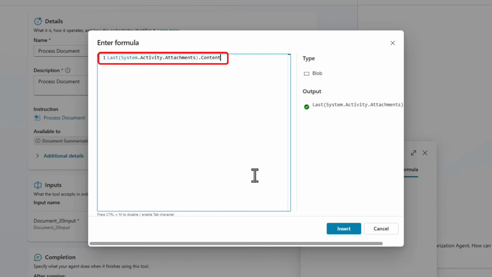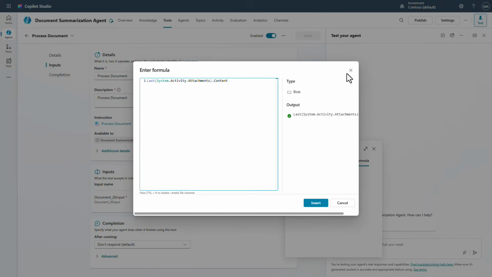In this case, I want to use the last file that came in. If you're looking to do this across the board, you might want to use the first, or you might want to use the last. It really comes down to what you want to call from the different attachments that have been attached. In this case, we're just using the last file that was attached.